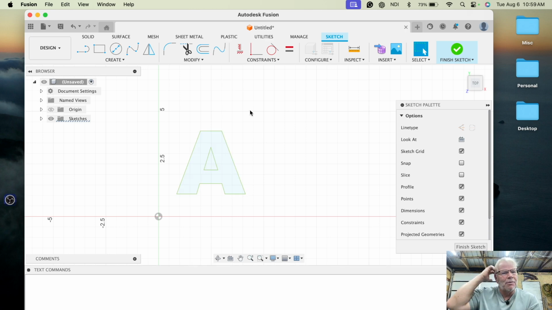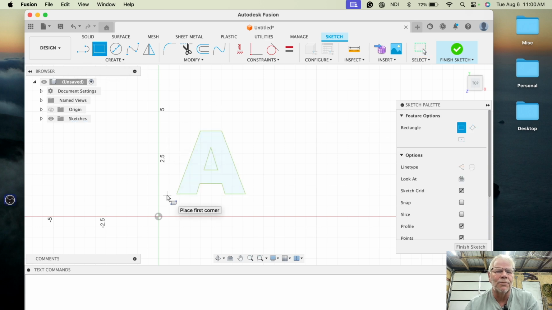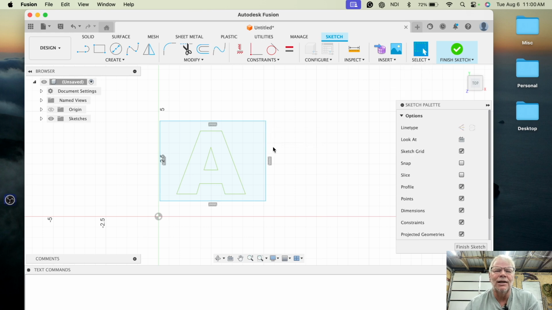Now, a couple things you need to remember about this. If I want to just keep the letter A, let's say I want just the letter A, I want to keep that and use that. I'm not going to do anything, and you can see that's exactly what it's going to cut out. But let's say I were going to put it in a sign of some sort. So let's just create a little box around it. Now you can see when I click on this, if I cut it out, this is what I'm going to get, because this diamond here in the middle is going to just fall out, and I'm not going to have a very good pronounced A.